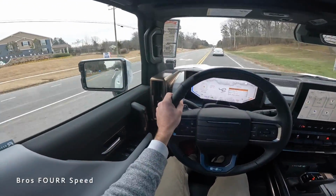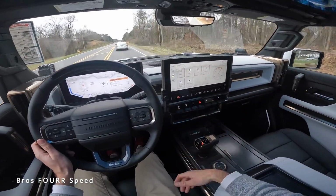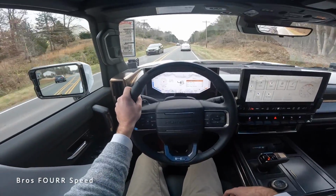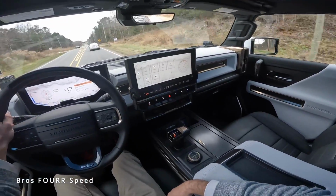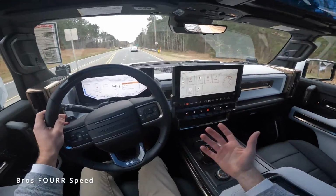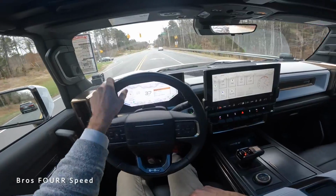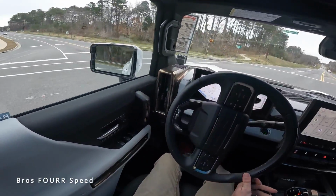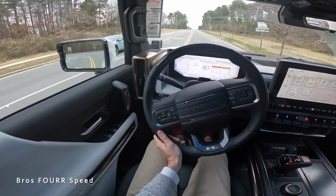I love this interior. So for over $100,000, they're selling used for over $200,000. It's something, if you want it and it's available, you have to jump on it, because they're not making that many from year to year, and they're in limited supply. So with that, the demand for them can justify the price. You know, that's the way that the market is going. That's what they're going to go for. I don't know if I would spend that much for a Hummer, but I think that this is cool for someone who wants it and is going to enjoy this fully electric pickup truck.